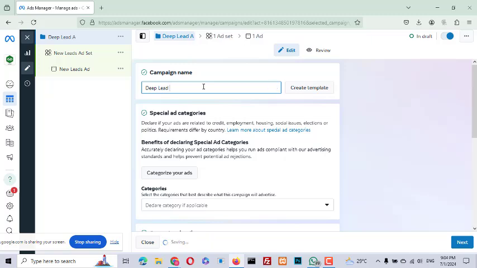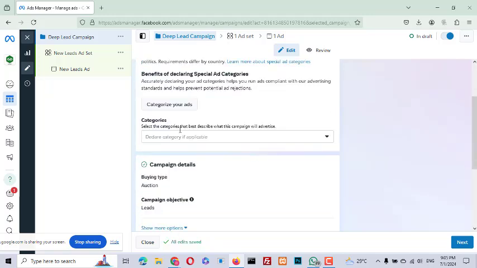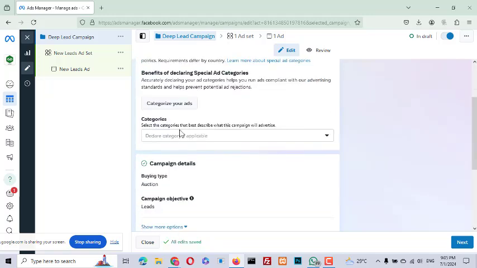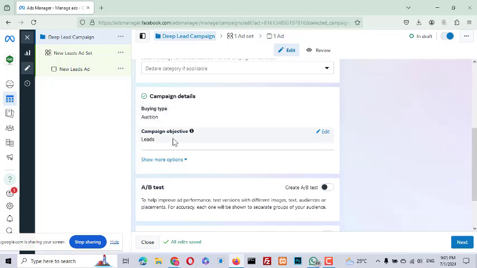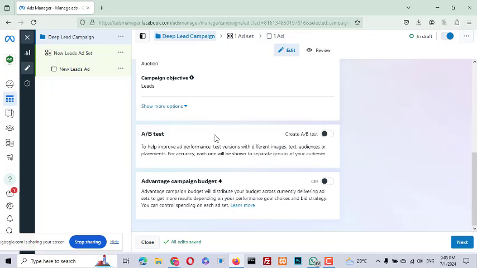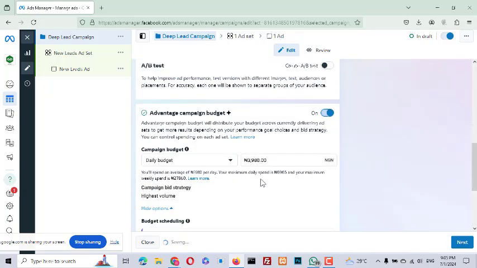Auction, campaign objective, lead. Then we want this one to set our budget. So let's make it 2,500. That is just an example. So you click on next.